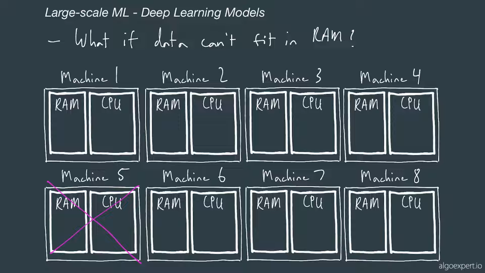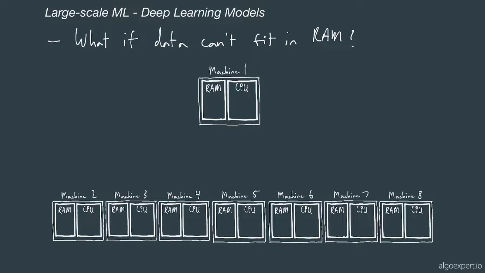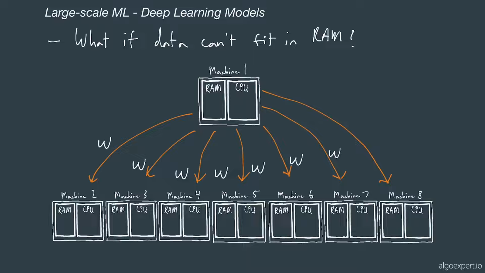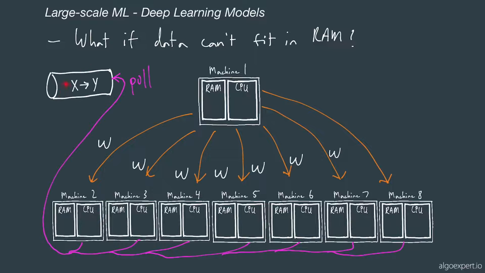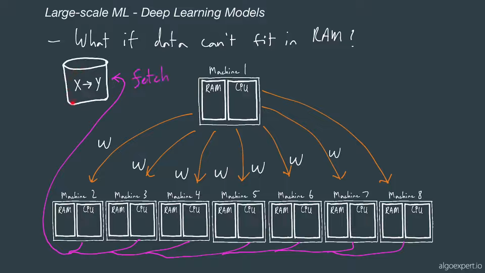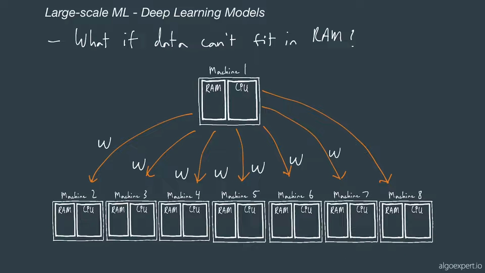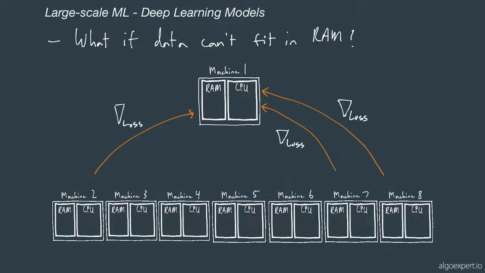So another thing we can do is forget the synchronous property. We could instead have a single machine responsible for keeping track of all of the parameters or the weights. This would be called a parameter server. And each worker machine would pull the current parameters of the model from the parameter server. It would then pull some queue for examples, or maybe fetch the examples from a database, in order to find the gradients with respect to the examples it found, given the current model weights. Now, whenever any of these machines finished up finding their gradients, it would then ship the gradient to the parameter server, and the parameter server could update the weights.